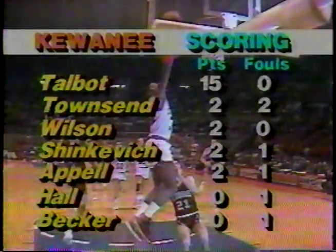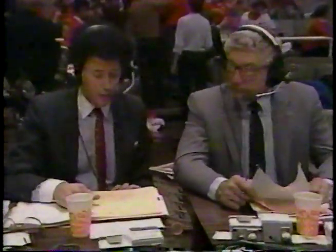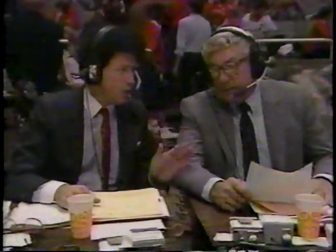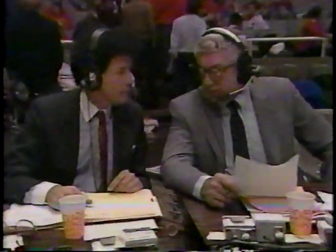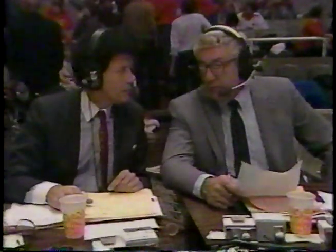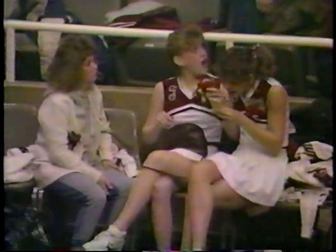Hall and Becker played and did not score. Townsend the only player with more than one foul for Kewanee. So Talbot and Pulaski with 15 points apiece, the leading scorers here. And I don't know if there's much to choose here in the first half. It's very, very close. Because they're so physical and they do such a great job of controlling the ball. I know you want to run with them. Everybody likes to run with them. But you don't get to do what you want to do, and I haven't seen them when they didn't get to do what they want to do.